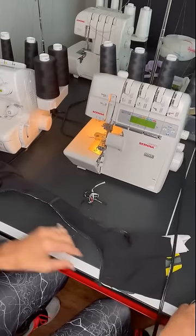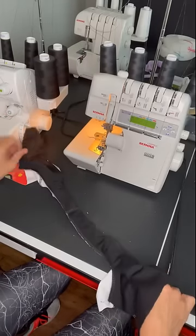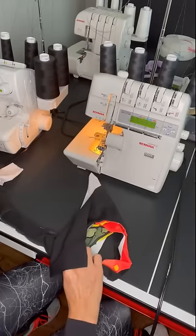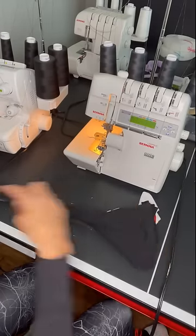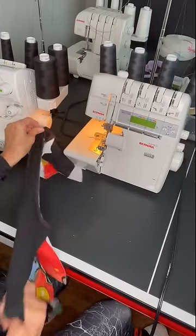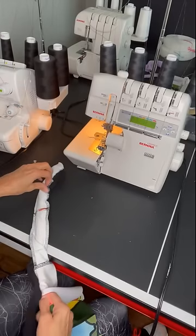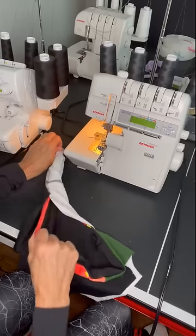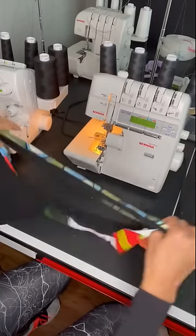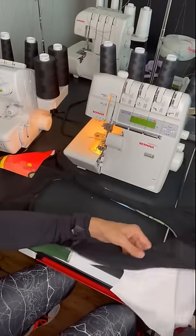Okay, so once you've got that arm side sewn up, you're gonna reach through and pull it up. And actually, you know what? It's easier to get the back through to the front because it's a little less bulky. So I'm gonna pull that through. That channel that we just created. Just like that. Oh, it's so pretty. Now you have a clean edge both sides. So now we're just gonna repeat that for the other side.